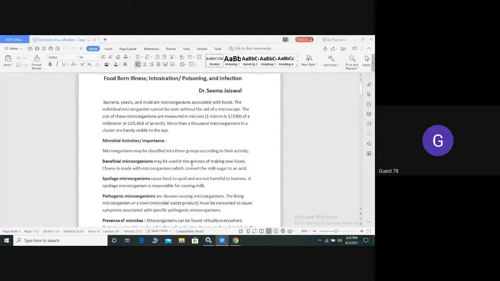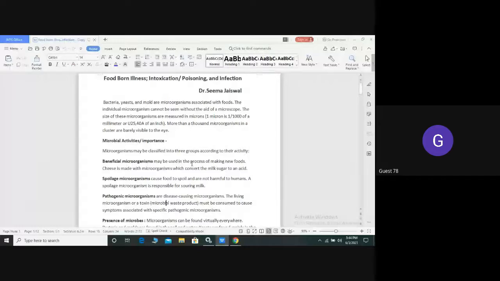Similarly, another category of microorganisms is spoilage-producing microorganisms. Spoilage microorganisms are generally not harmful to our human body, but they are able to change the structure and the chemical and biochemical composition of the food when they enter the food and grow. They cause spoilage in food, and the food becomes changed and unacceptable from the consumption point of view. That is spoilage.